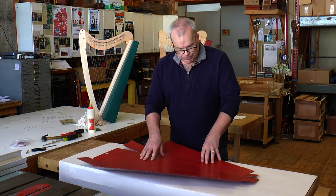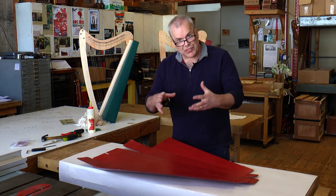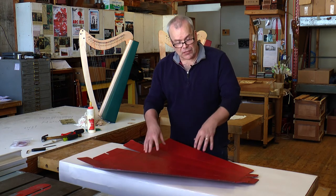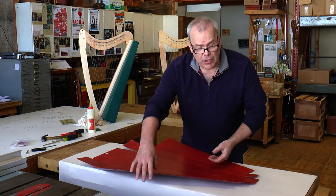Now that you've painted the harp body, the paint is good and dry and it's had a good coat. Like I said, it's going to help seal it and help the cardboard be stronger for both its tone and its life. So the paint's dry, and this one we painted red. You can paint it whatever color you want.